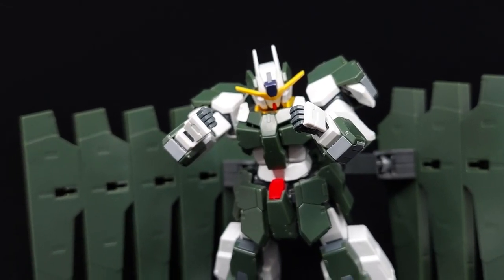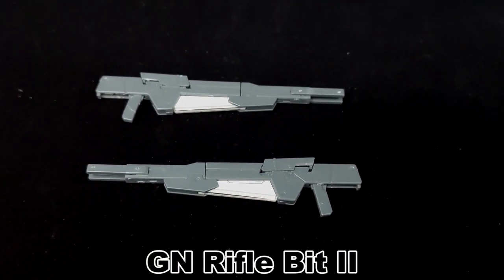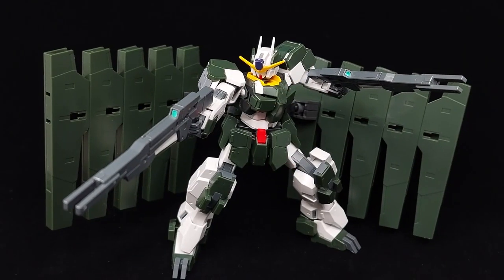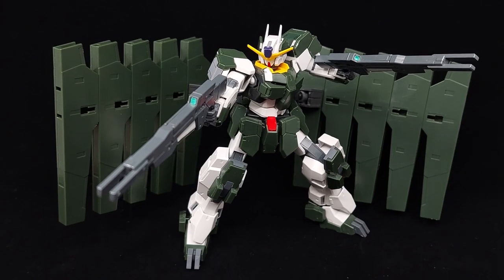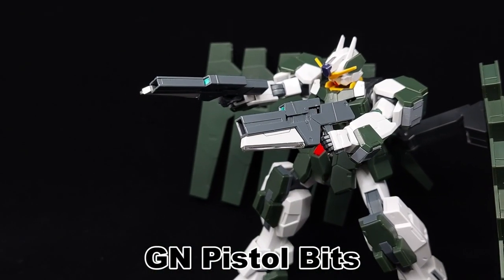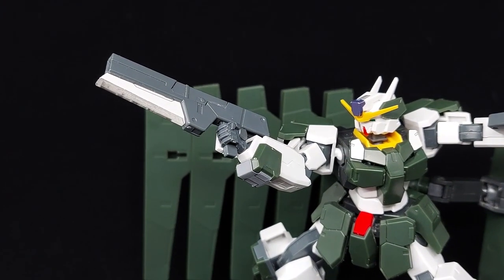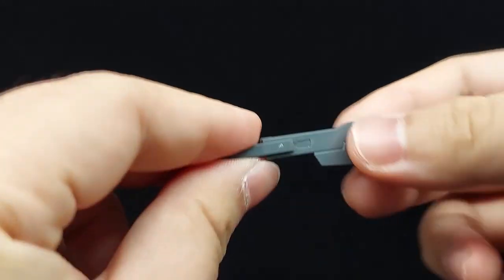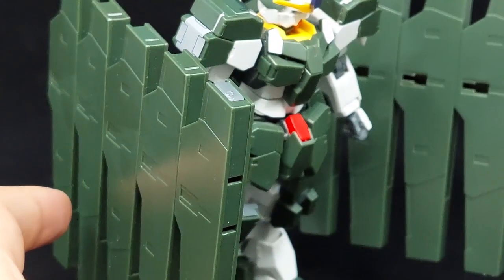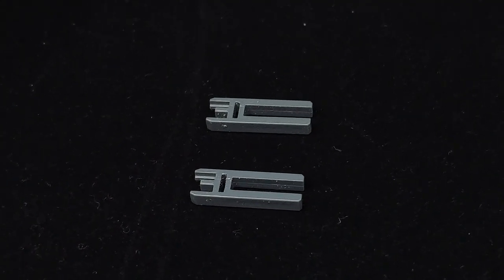Accessories start with the sole pair of holding hands, which can be used with the only handheld weapons included — the GN Rifle Bit 2s. They are fairly decent guns with stickers on the scope and blade, and can be held solidly in the hands. If pistols are more your thing, the rifles can split into the GN Pistol Bits by removing the extension — they look cool and seamless, while the blade can finally be used sensibly. The rifles can also be stored in the true holster bits after collapsing the scope and handle, and removing the prongs on the barrel. It's cool that they can actually be stored in the holsters, but the need to remove and keep track of the prongs is a bit annoying.